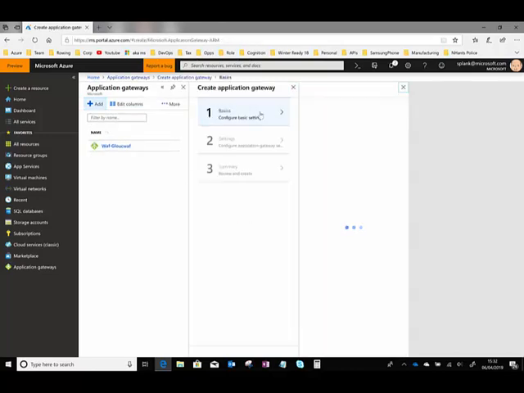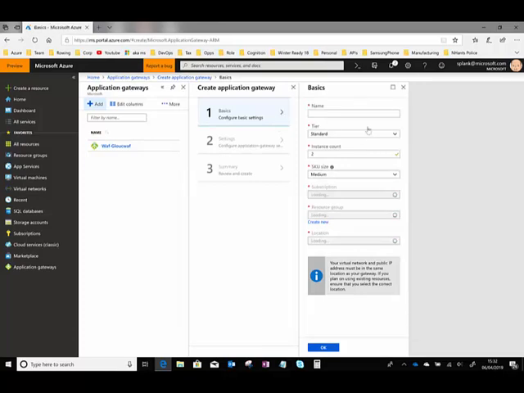And we go through the basic configuration now. So what is the name of this one going to be? I'm going to call this one SQL Vulnerable WAF. So the tiers are how much money you pay and how many features you get. WAF v2 might be a good idea. It gives you things like certain things can be customized. I think you can have a custom IP. I think you can have a static IP address if you use the v2.